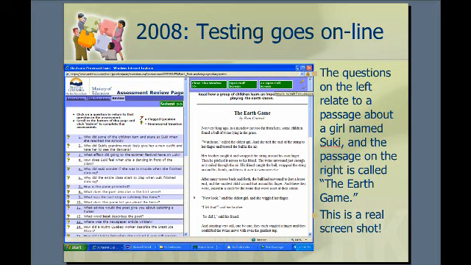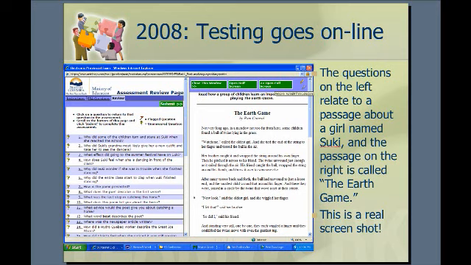This is an actual screenshot of one of the sample sections on the eFSA. So on the left-hand side of the screen, there is a list of questions that the students are meant to answer. And on the right-hand side of the screen is a reading passage that the students are meant to read. The problem here that I'm illustrating is that within the platform that the students are logged into, and they're using this platform in order to try and answer the questions about certain passages, it's easy to get muddled around.